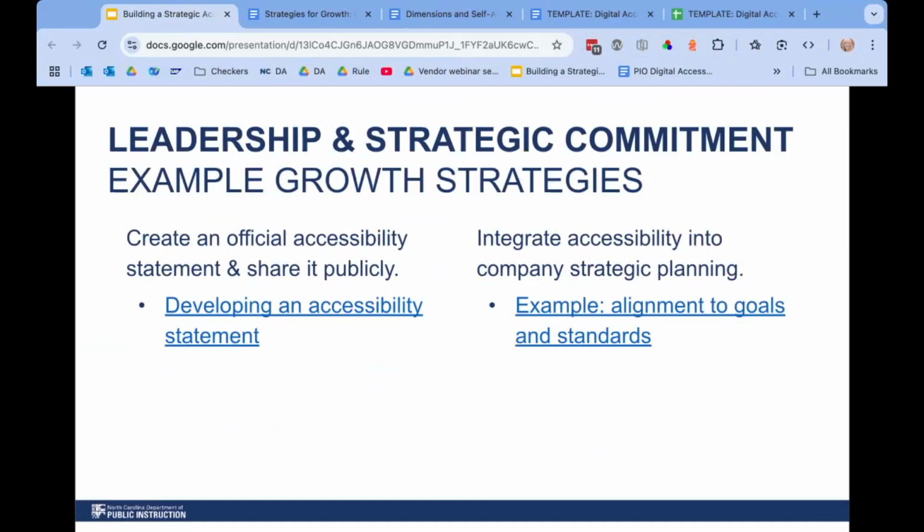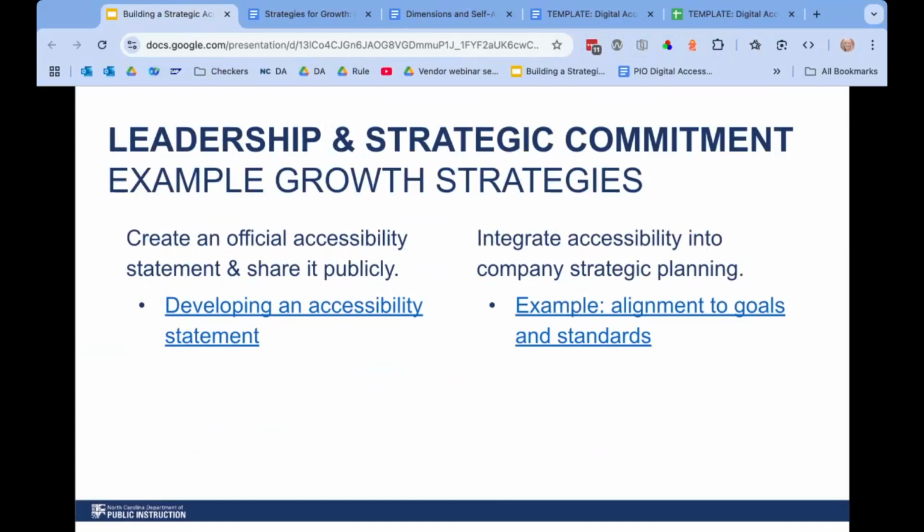One is to create an official accessibility statement. And I know that that may sound simple or not really a big return on investment, just to have a statement out there that talks about your commitment. But it is important.